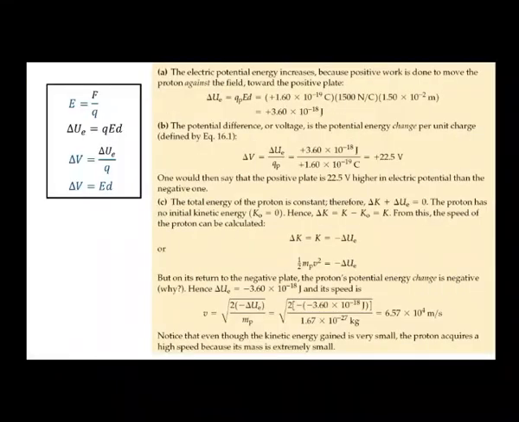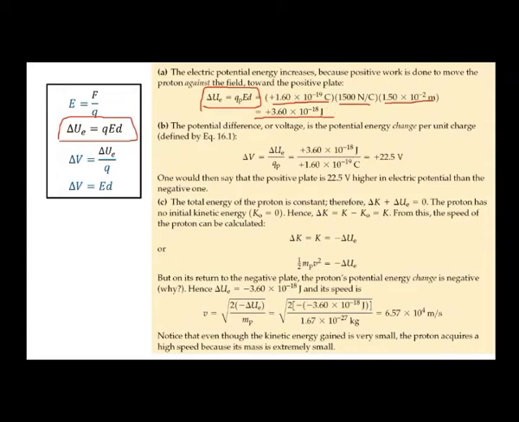So again, for the formula, delta U is equal to qEd. That is coming from our previous formula. The value for the charge is 1.6 times 10 to the negative 19, then the electric field, and the distance. So the answer is the potential energy the electron would feel, the potential energy has a potential of moving in that direction. It has a potential energy of 3.60 times 10 to the negative 18 joule.